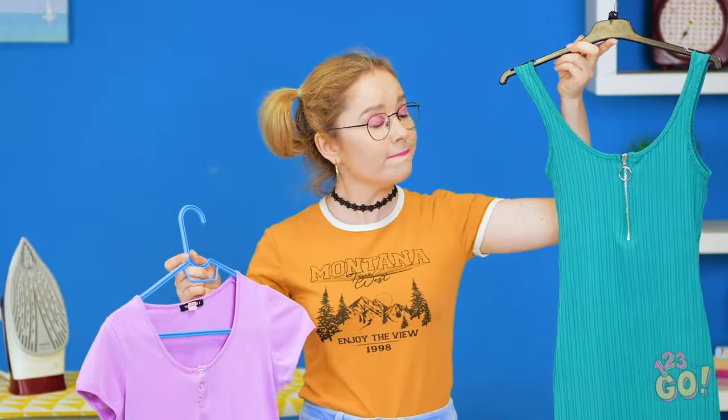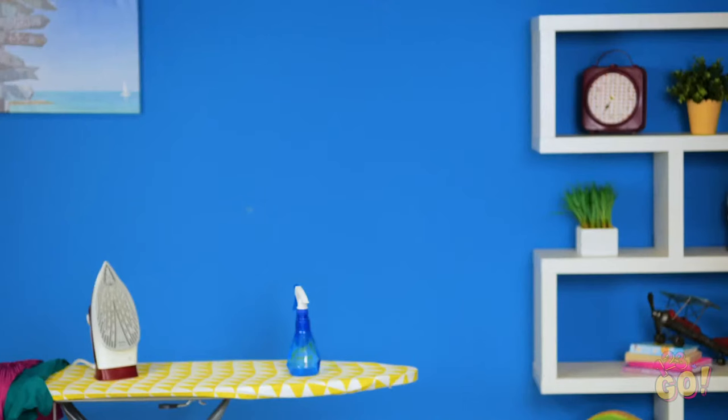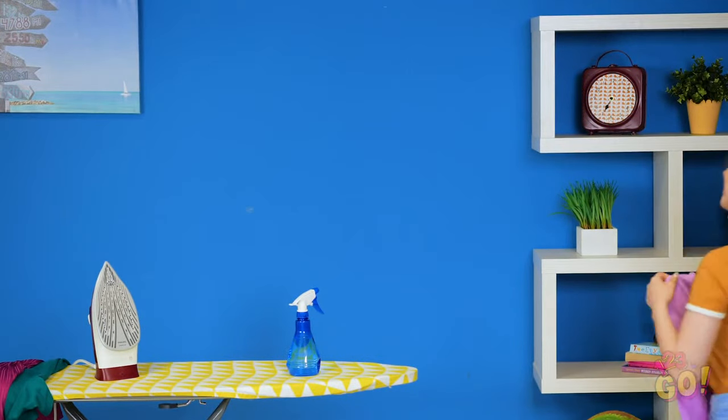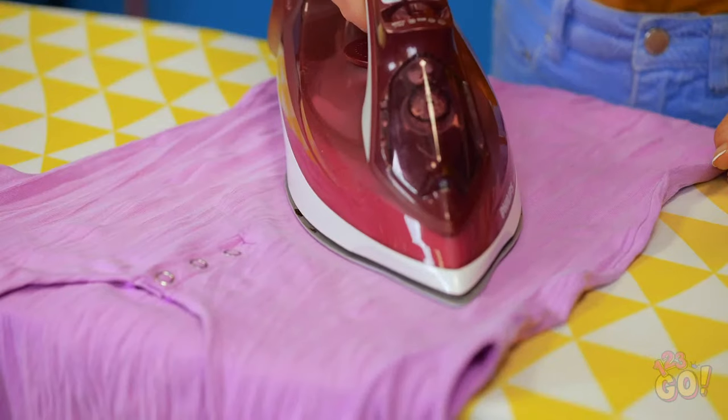Am I in a more green or pink place today? Definitely pink. If you need me, I'll be blow-drying my hair, Sophia. I better hurry. I better smooth these wrinkles out really quick. I don't want to get to class looking like a slob. Where's all the steam? I plugged it in. It's not hot at all! Sophia, we have to leave in 5 minutes! This stupid iron is broken!